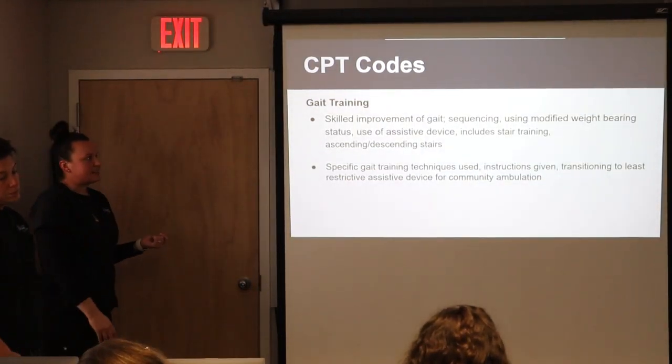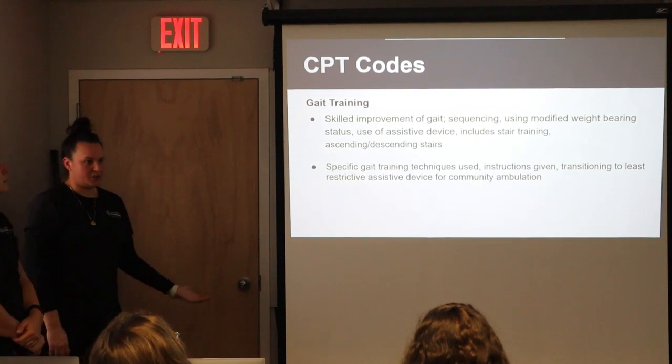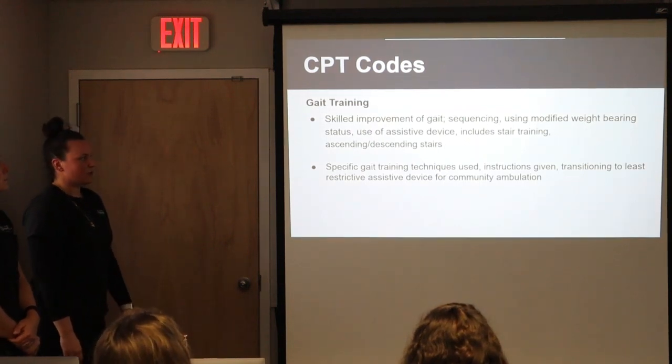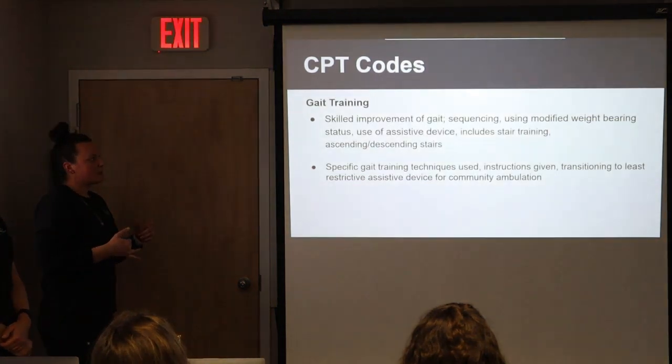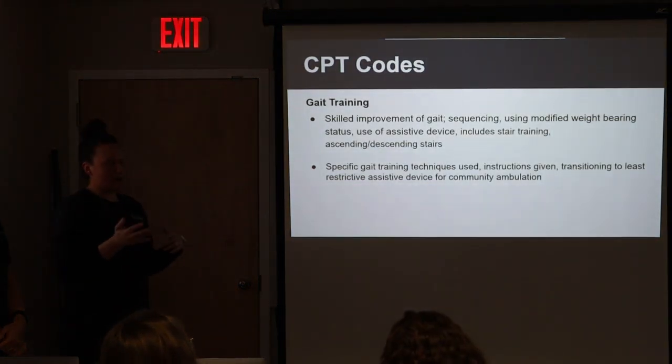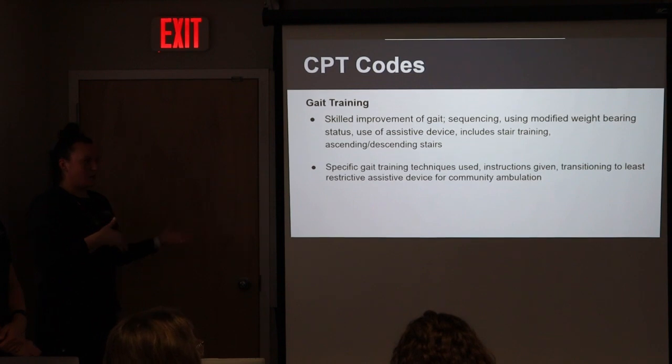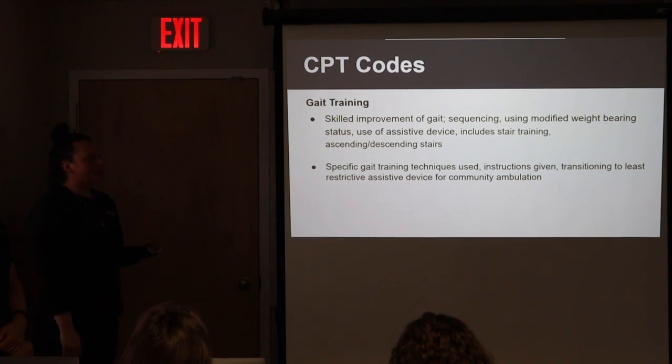So, gait training. This isn't just when we're showing the patient how to use their crutches or go down to one crutch. This can also fall under stair training. When they're transitioning from one weight bearing status to another, if they're going from non-weight bearing to partial weight bearing or to touch-down weight bearing, and we're spending time showing them how to use crutches for stairs, those types of things can fall under gait training.